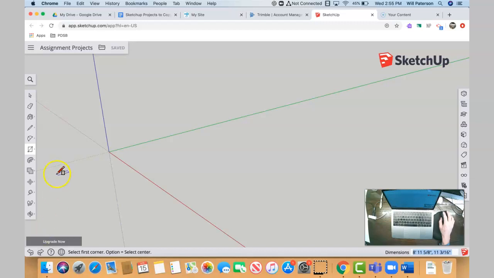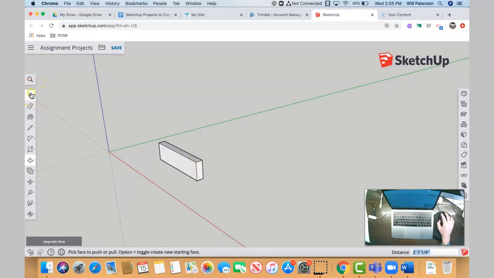Before we jump into the new one, I just want to very quickly sketch the one that I assigned the other day, and just point out a couple of things. So there's the base piece, and I need the push-pull tool, which is here. Okay, raise that up. Now, here's what I asked you to do.